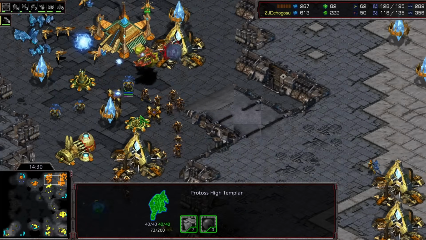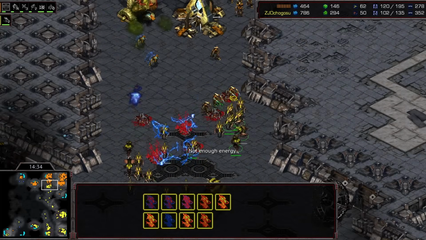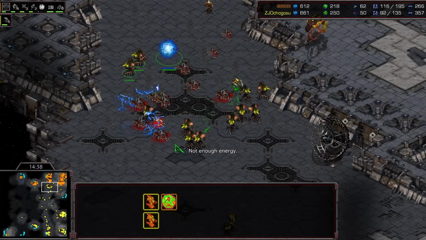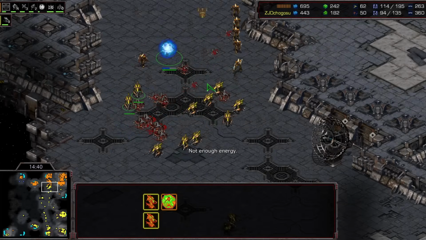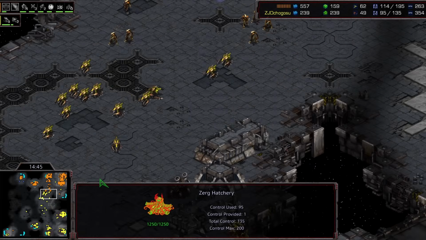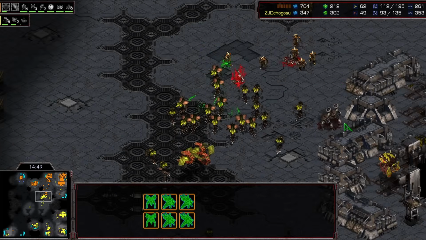Coming in for the snipe. Oh, he accidentally shoots the gateway. And so he will not kill that Templar. Okay, he does get the Templar in the end, but it gets its storms off. And so a lot of Hydras will die. This is still very scary for Bisu. But less so now that the mutas are gone and this base wasn't attacked.